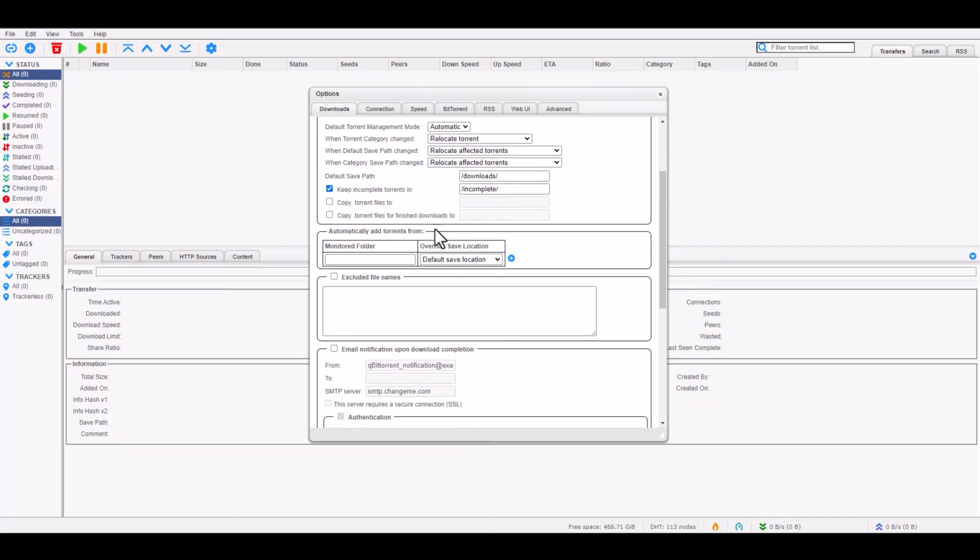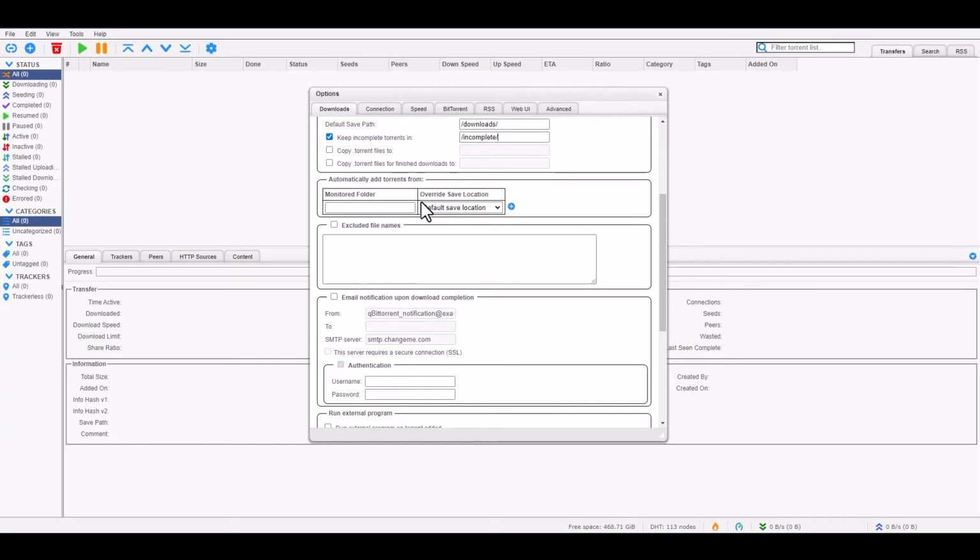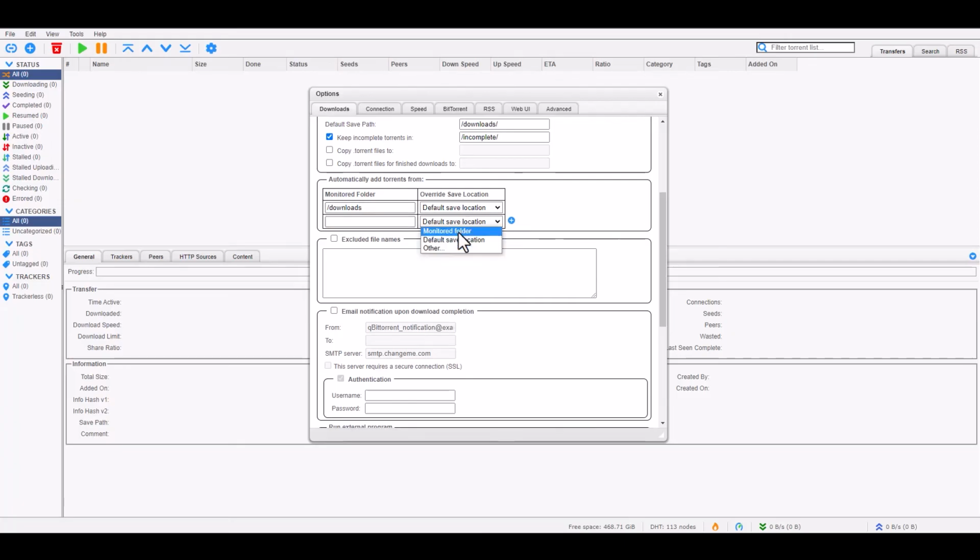So that's going to be another change that we make. And then in the part here where we monitor downloads, we're going to put the default save location first as downloads, and we're going to add another one for the monitor folder, which is the torrents folder that we created.